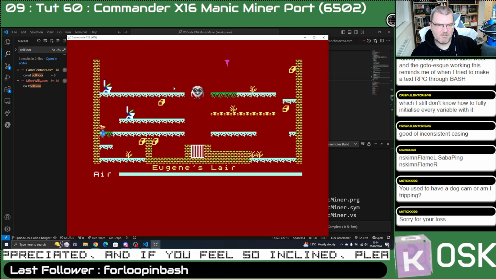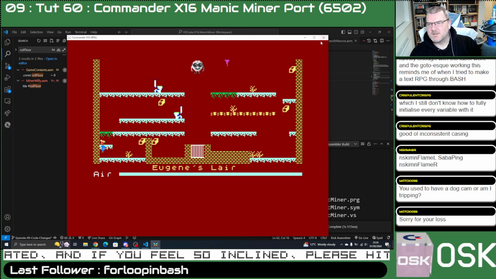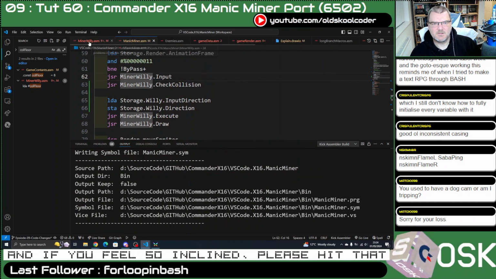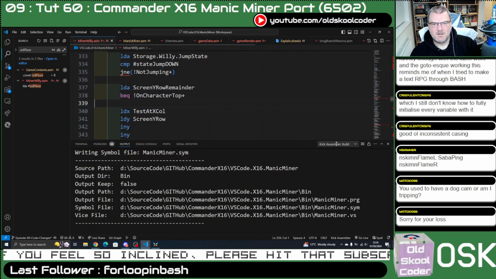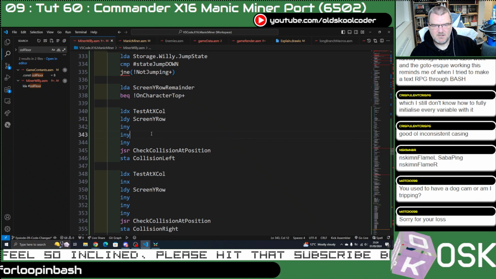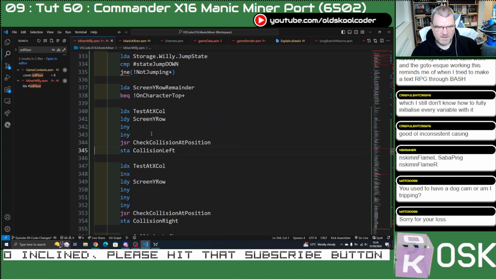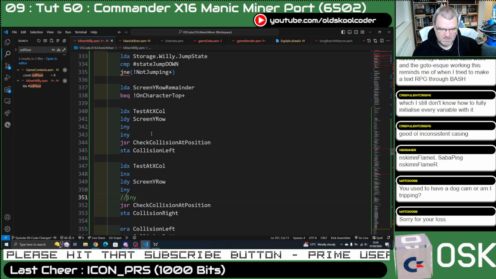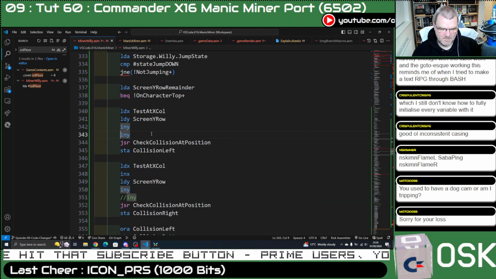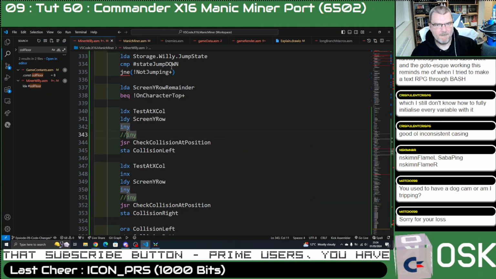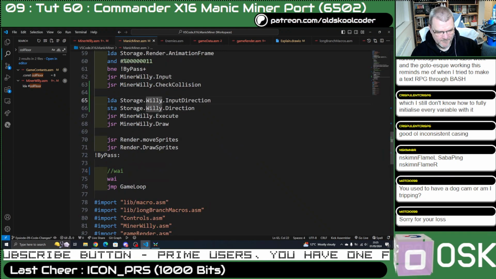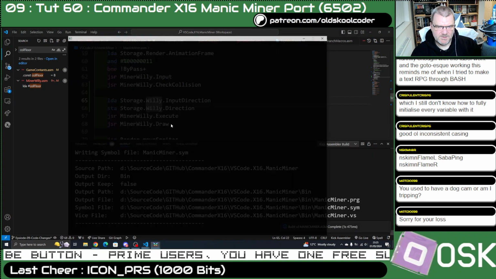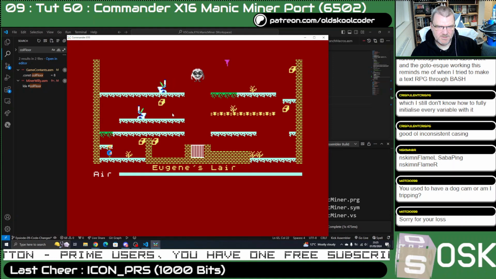Right, that's gone down. That's got down too far. So me adding 1 in has made it worse. But it's not lining up with a character position, which I think is part to do with the falling.